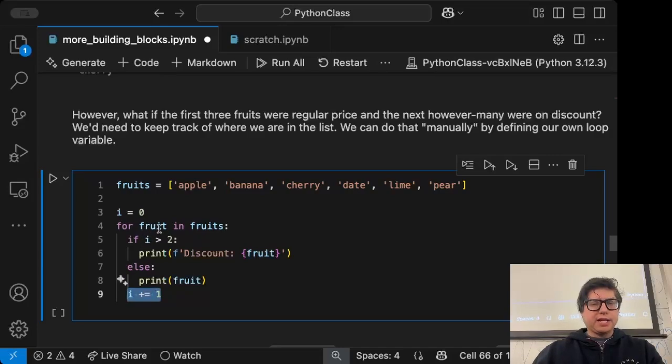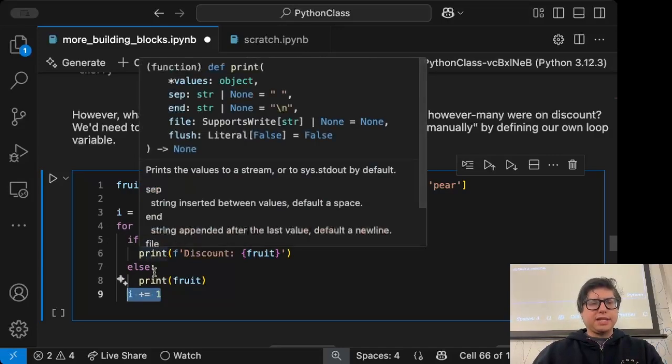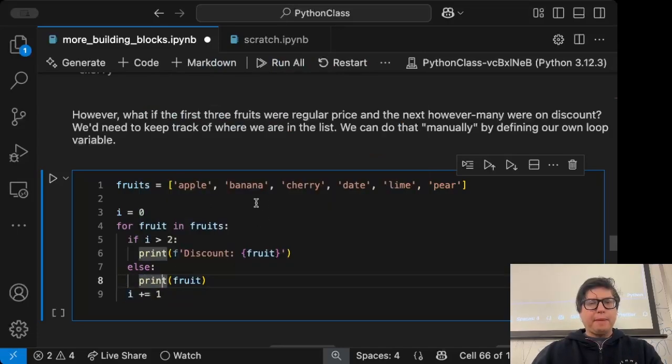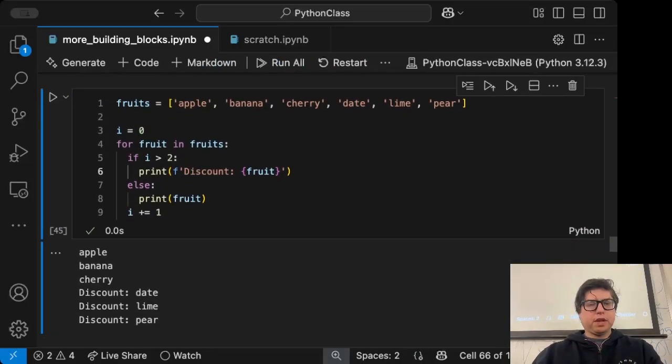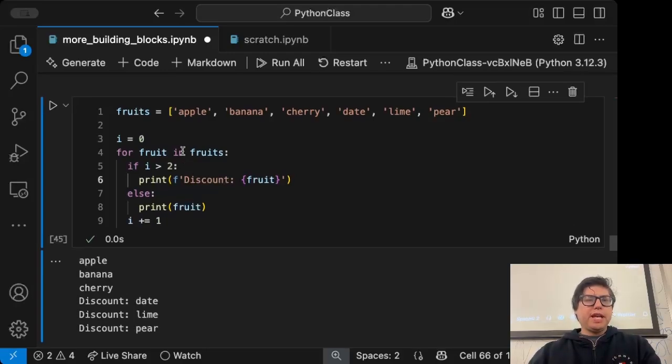So then when I get to the next fruit, i is 1. Then I get to the next fruit, i is 2, and it's not less than 2, so it just prints the fruit. So apple and banana will be on discount, the rest will not. Oh, sorry, if i is greater than 2, so everything but the first 3 are on discount. Got it. Anyway, you can see how I do this: I set i equal to 0, then I'm checking, and then I add 1 to it.